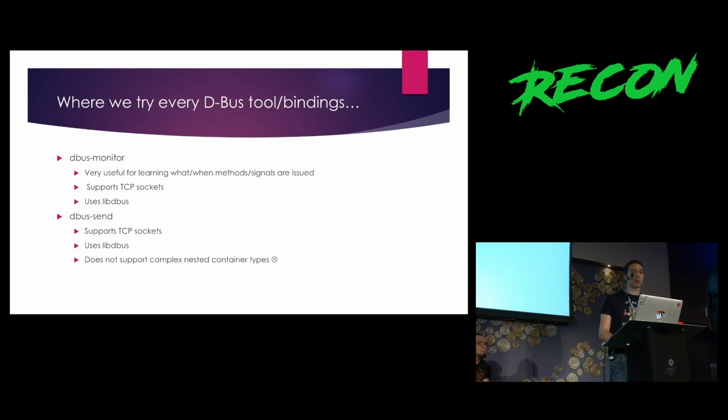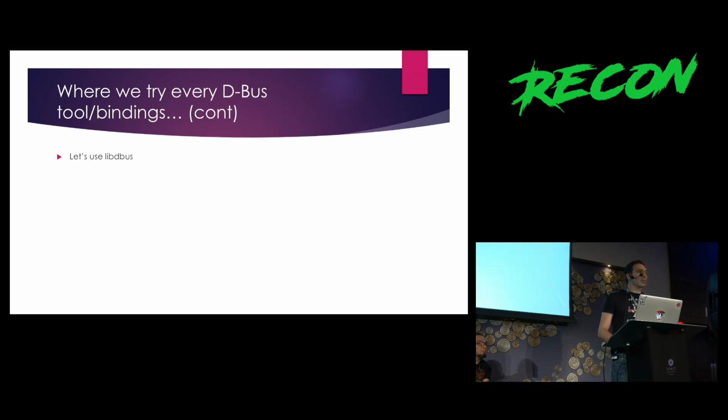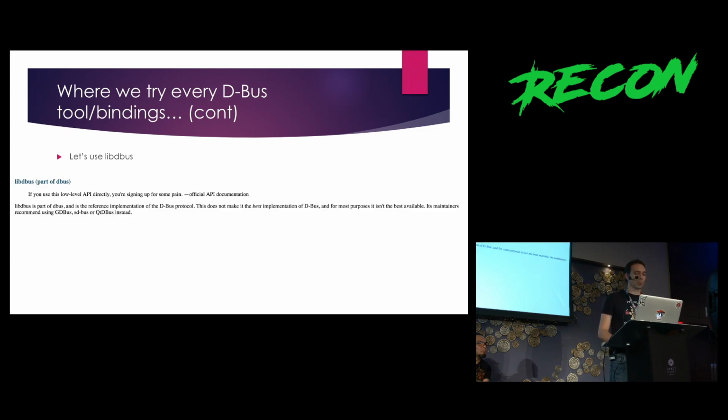The first problem we found with dbus-send is that it doesn't support complex types like the ones we saw previously in the slides. So that was not an option for us at that moment. So we said, OK, let's code our own library on top of libdbus. How hard can it be, right? When we go to the official documentation, we are welcomed with this nice message from the developers: don't even think about it, you are just signing up for a lot of pain. So OK, we will pay attention to that and not do it, at least not now.